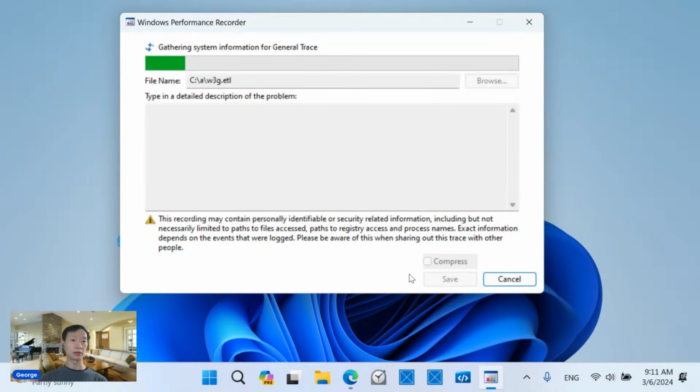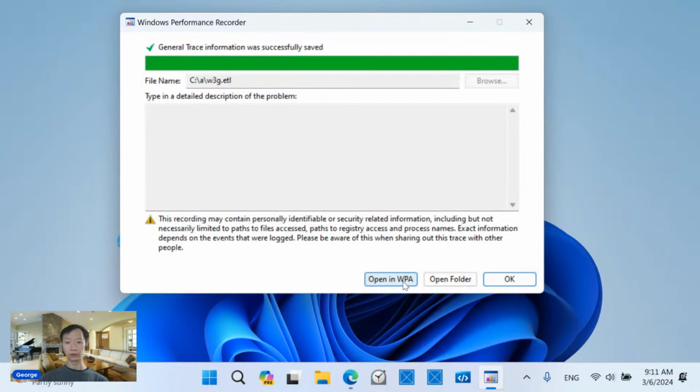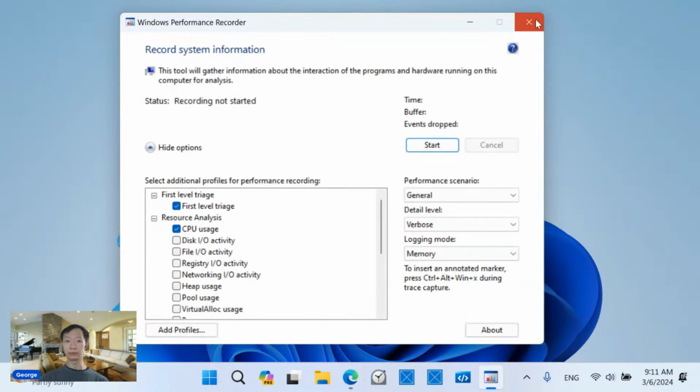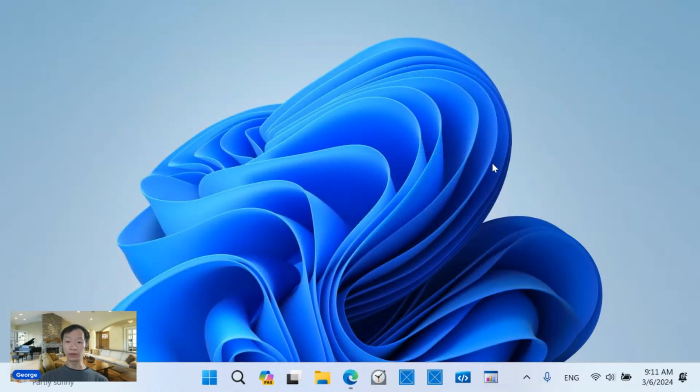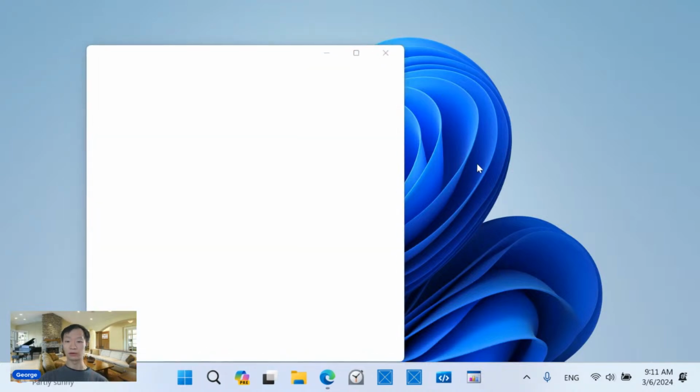Let's talk a bit about WPA. WPA is the Windows Performance Analyzer, and it is a behemoth of a tool. There are tables everywhere, there are rows everywhere, and it's very easy to get lost. So from that perspective, it's much better to go in knowing what you're looking for. Here's the button. I'm going to open the trace. It's much better to go into WPA knowing what you're looking for rather than try to browse through and see if something jumps out at you.